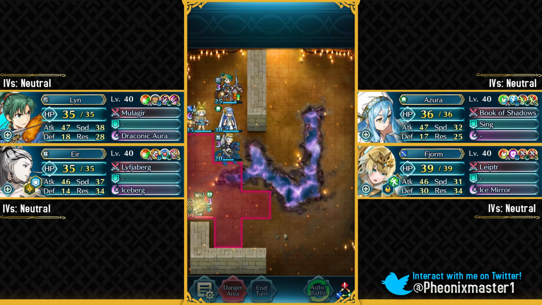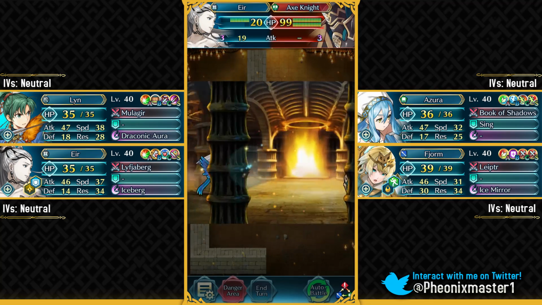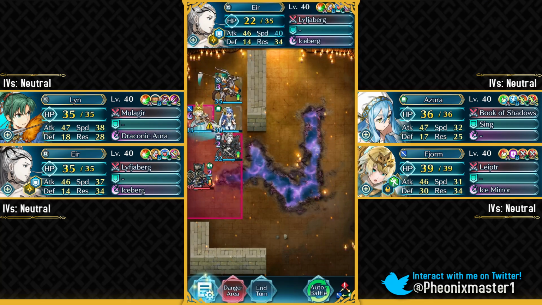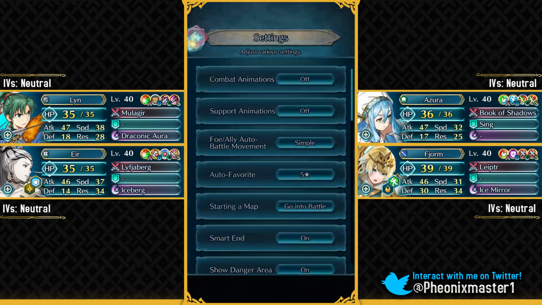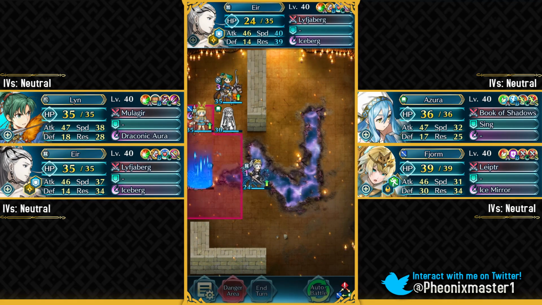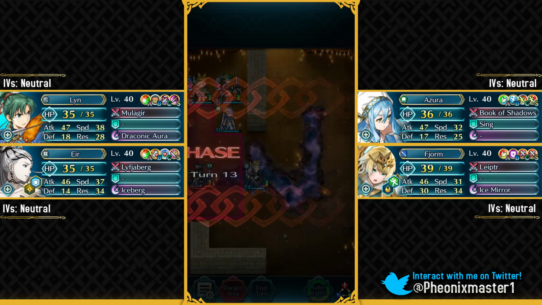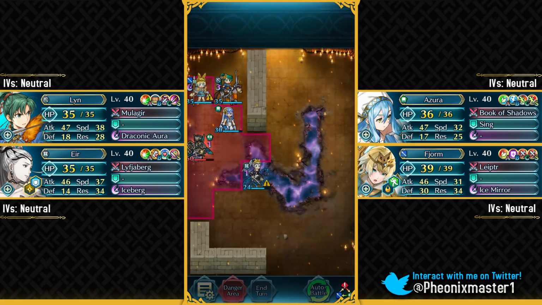So we'll have to take some time for taking out this Axe Knight. Unfortunately, they always have these 99 HP armor units with Weary Fighter. It gets so annoying. Like, nothing is different about these units. They always have 99 HP, Weary Fighter, Armor March, or some kind of annoying skill.